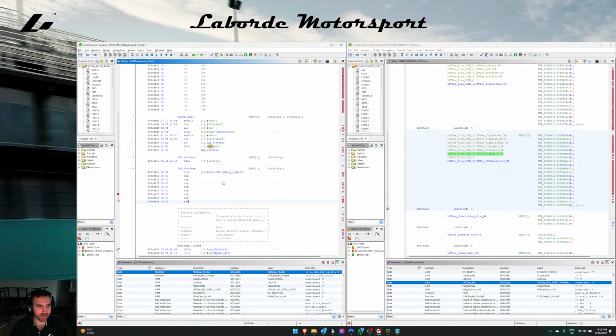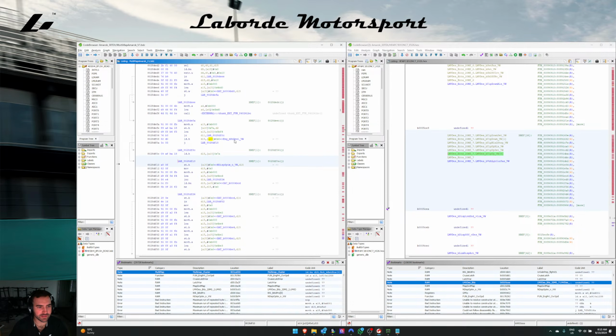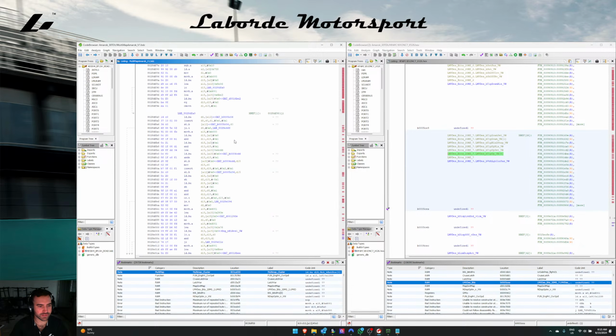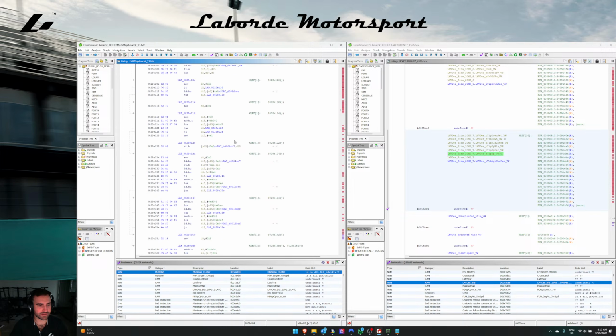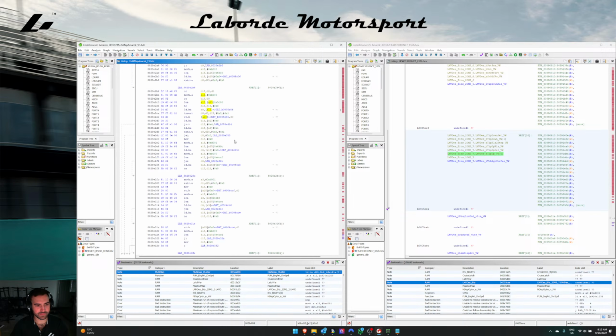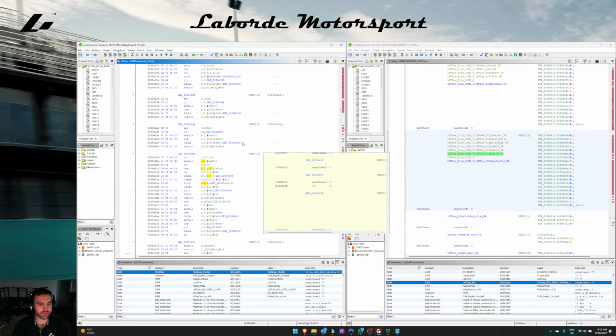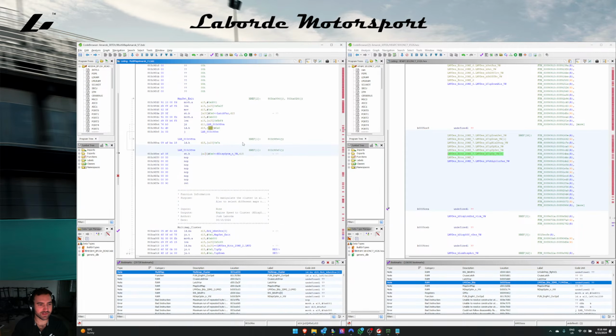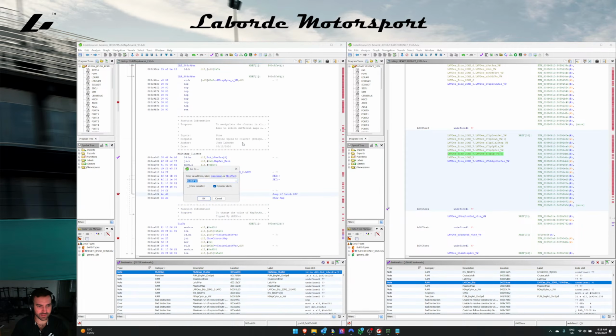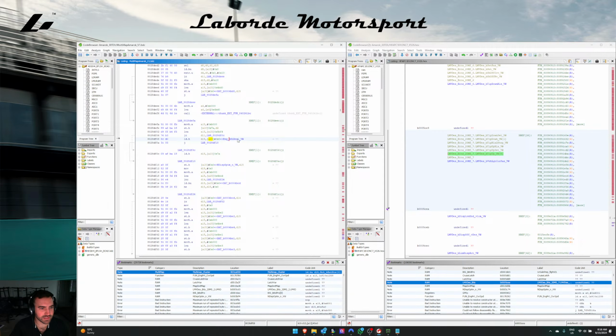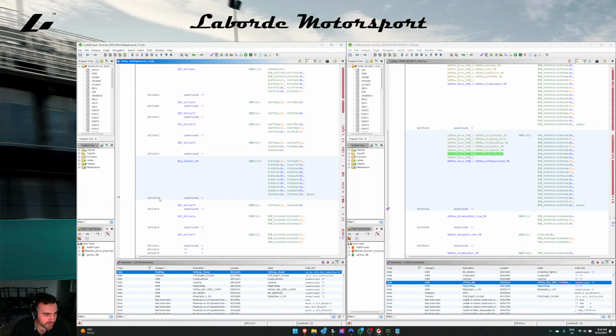So our current value of A13 is here. Where's A13 used after that? Okay, so it's changed. That's fine. That's okay. So A13 is this. It currently has that address.